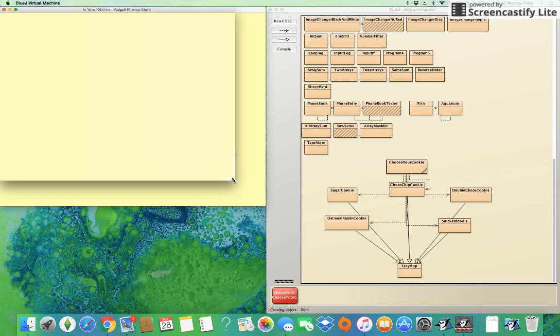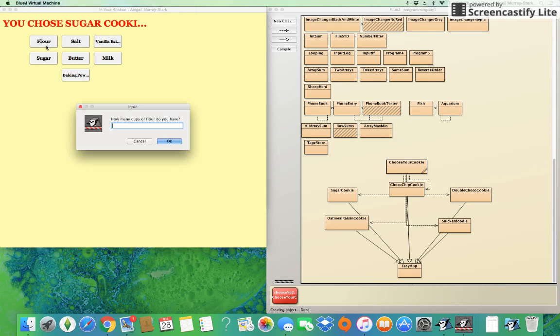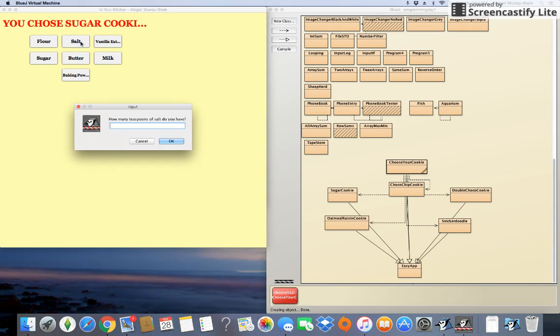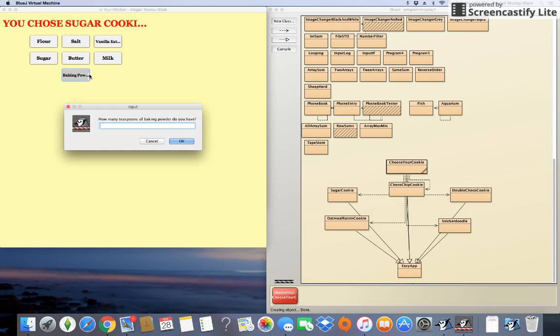So when I clicked on the button, it brought me to this new sub-menu. Again, the title is cut off, but that's just because this is the Mac version, and on the PC, you can see the full title. So what the user's supposed to do is they're supposed to input the quantities of the ingredients that they have. Right now, I'm just putting in one, just to show you.